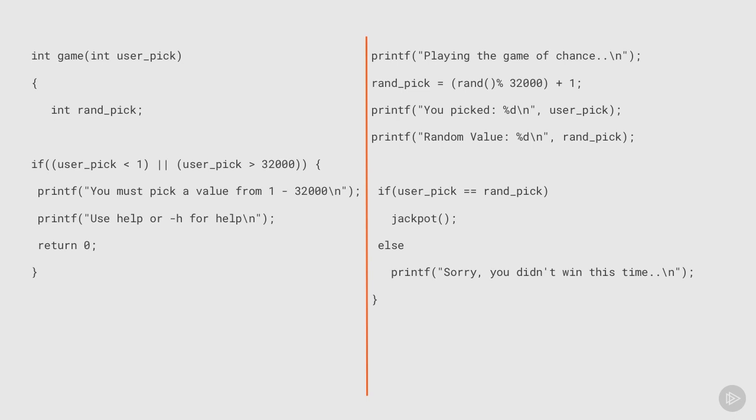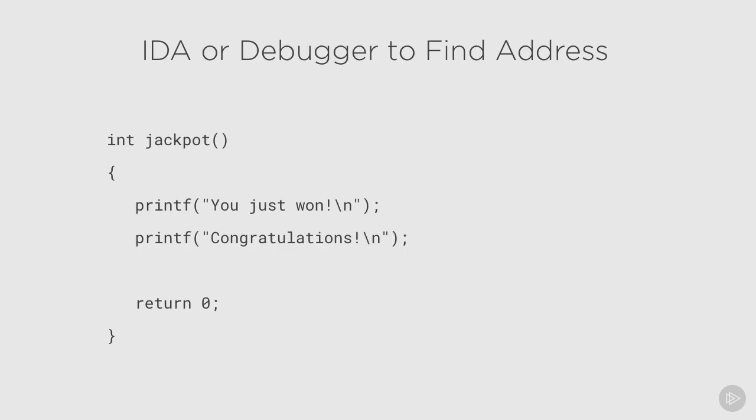What we really want to have happen is that no matter what number we put in, jackpot is called. This is the magic thing we want to see. Jackpot. Congratulations, you win. Yay, we like to win, right? So, okay. How are we going to find the address of jackpot? And how will we overwrite it? And how do we automate that with Python? That's kind of all the things that we want to look at in this lab. So we'll use IDA and a debugger, of course, to both look at the vulnerability and find the address of jackpot.